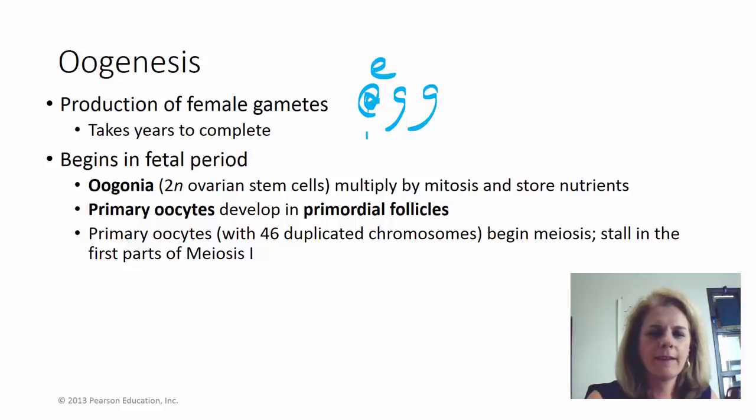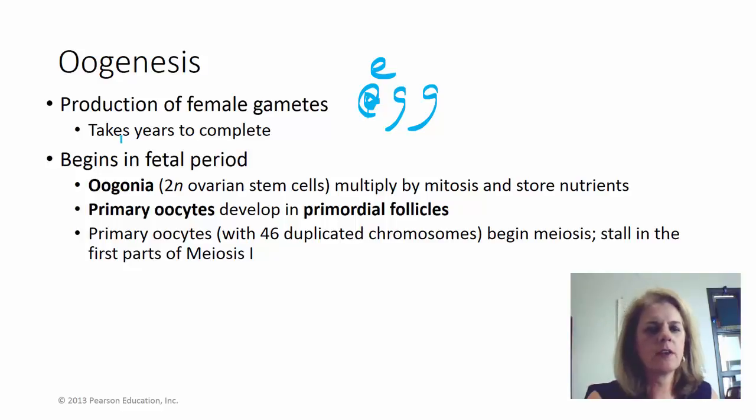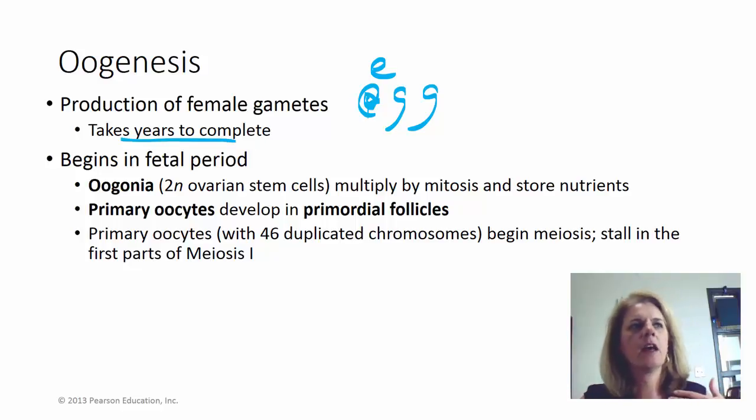The egg, or the ova. And it's not a very quick process. It actually takes years for the ova, this female gamete, to be produced. When you're born, you're kind of started with a set that's ready to go, but then they have to develop through your lifetime. Okay, so it's not a short, 2 to 3 month period like it is with sperm. These take a lifetime to develop.